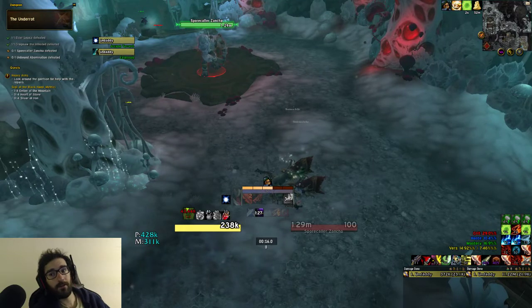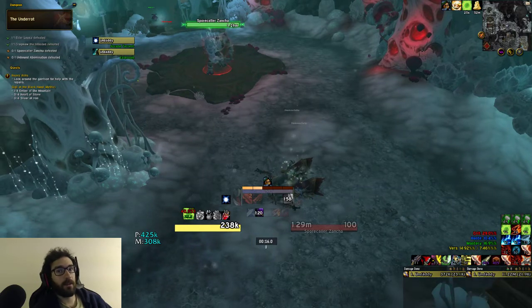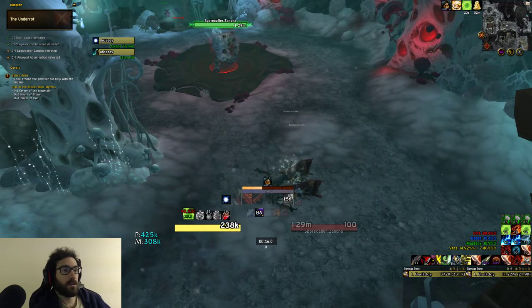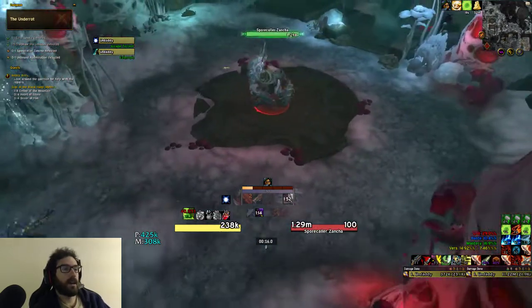So if you're in a scuffed pug group, and nobody's in voice, and you have no idea what anybody's going to kick, and there's a curse going off, but you're like, oh, I want to save this for Shadow Bolt Volley, don't do that. Just kick the curse. This young lad punches you in the head.